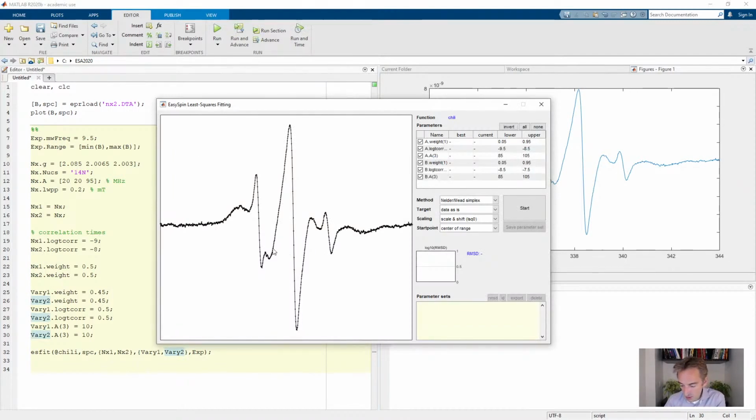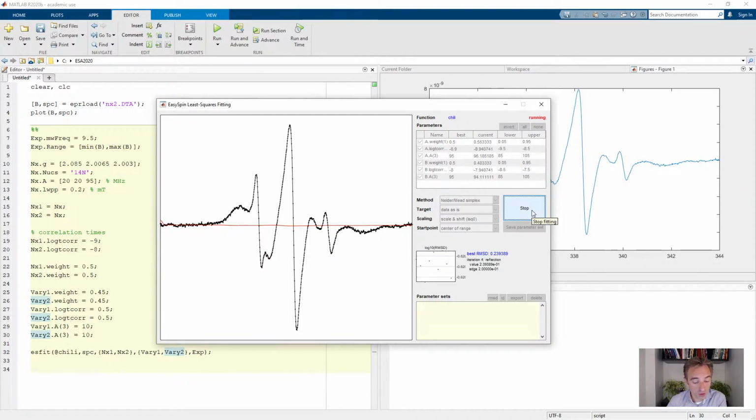You will see that there is the spectrum here. We have these 6 parameters. And if you want, you can just click start, but that might not be a good approach. It might take way too long to get anything fitted. And you can see we're completely off. You can see a little tail here at the lower edge, right? So which basically indicates that something is wrong.